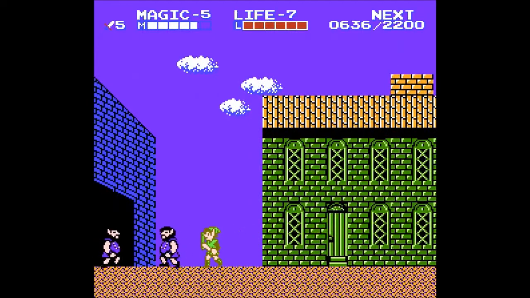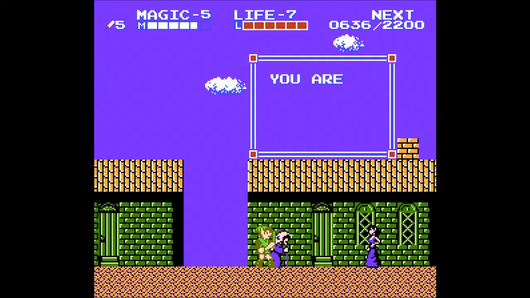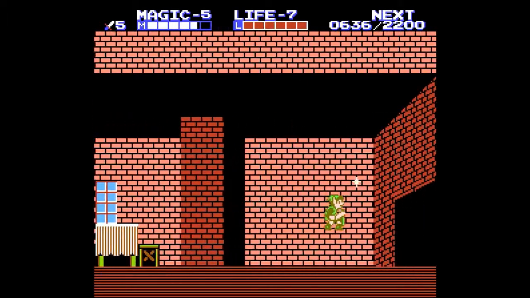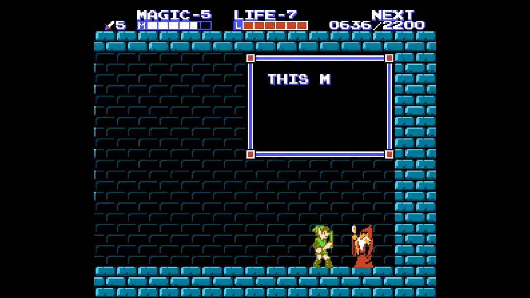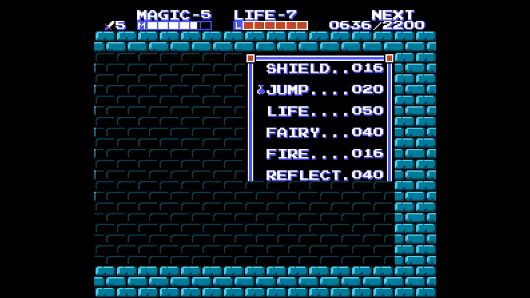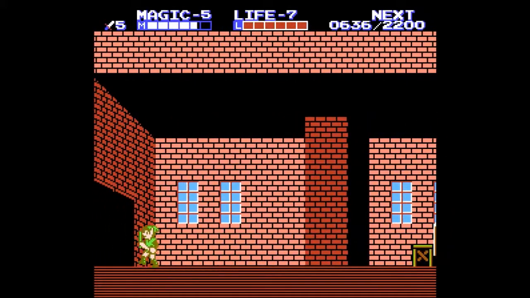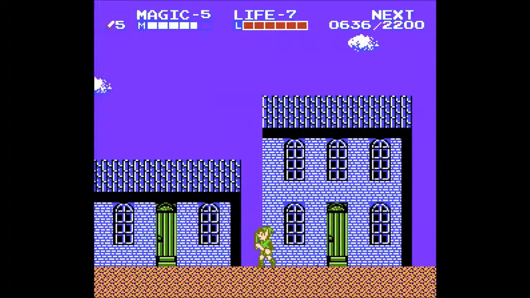So now we gotta find whoever's gonna give us our magic here. I think this one, yes. I'm a hero for a lot of reasons, lady. Okay, so we're doing pretty good here. We're getting ourselves the next level, the next magic spell, the next attack, all those good things. This magic will strengthen a shield. Yep, the reflect spell. Mandatory if you want to have any luck in the Violet Palace. Alright. And we're not actually running too terribly long on this vid, so I might make a go at the Violet Palace. We'll see what happens.